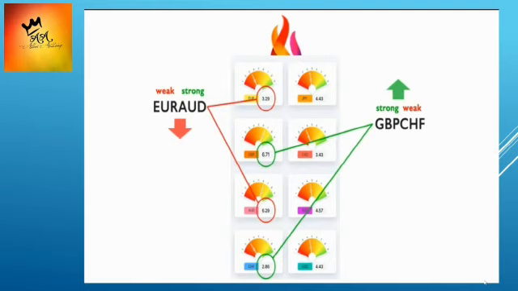In the second example on the right, we have the British pound to the Swiss franc. The first currency in the pair, the British pound, is rated at 6.71, whereas the second currency in the pair, the Swiss franc, is rated at 2.86. So the British pound is stronger because it has the higher number. It's stronger than the Swiss franc, so we'll likely see an uptrend.